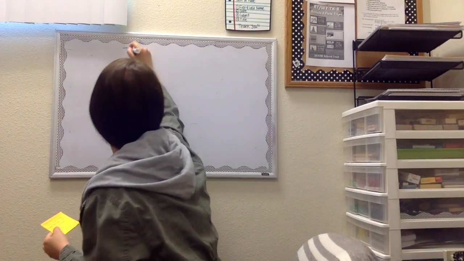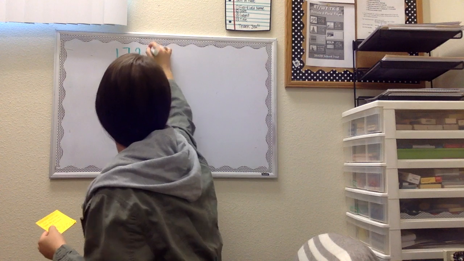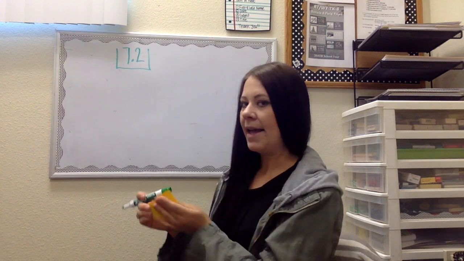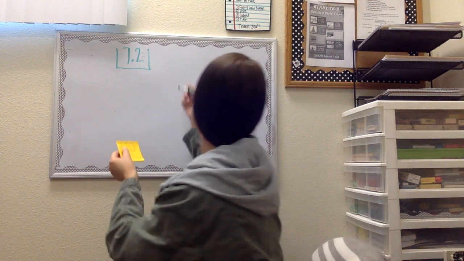Right, this one you can label 7.2. All right. And I'm going to just jump into an example here and show you how to do this. I'm going to give you some strategies in how to solve the problem, so that today you can choose which way you like to do it better. So let's look at the example.